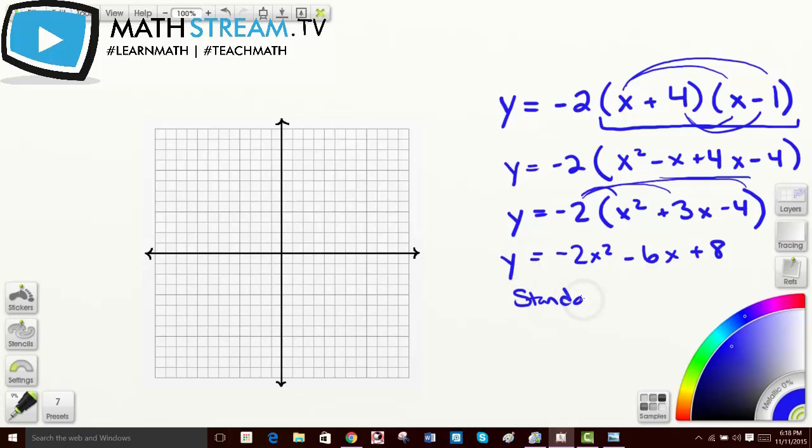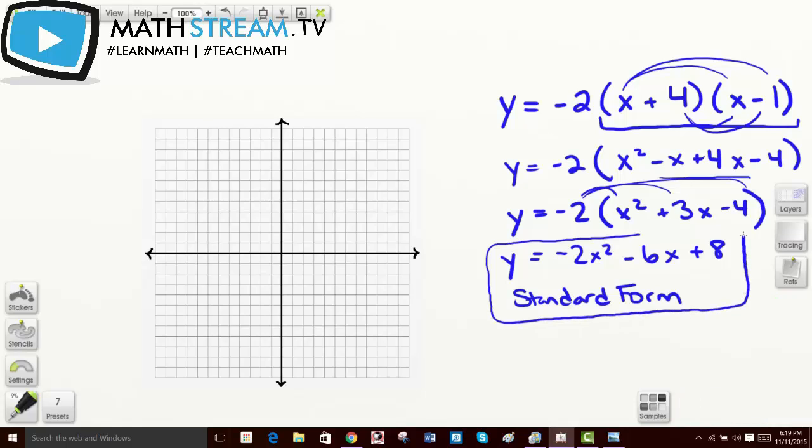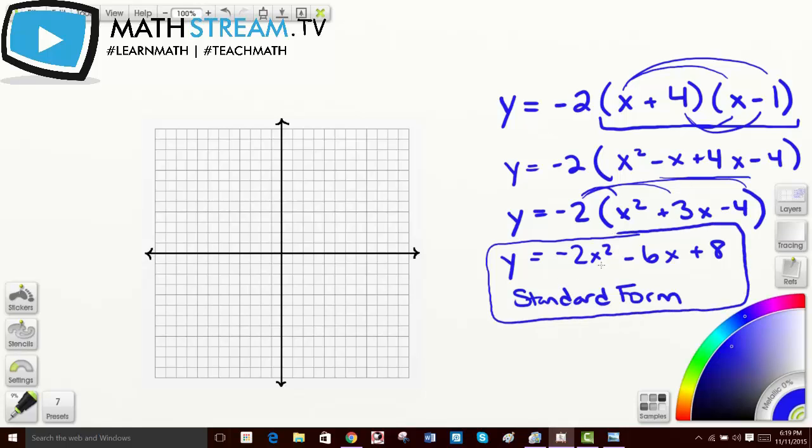It's not particularly useful for graphing, but it's very recognizable as a quadratic equation or quadratic function, because we see that the highest power here is a squared, x squared. We do have an x term, but we determine quadratic by what we call the leading term, the one with the highest power. And in this case, it's a squared term. It's a power of 2. And so we know that it is a quadratic. So that was just to show you a little bit of what this function looks like when we FOIL it out.